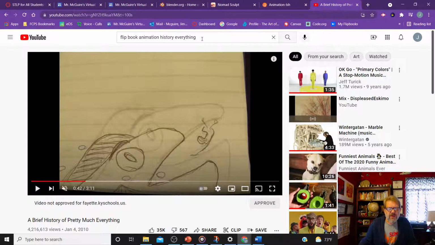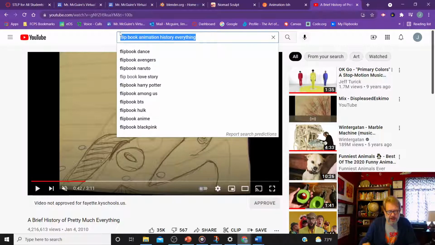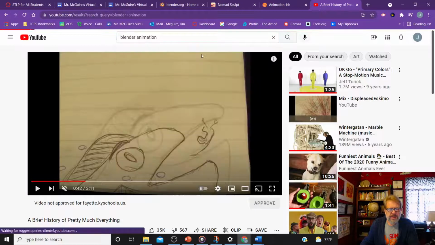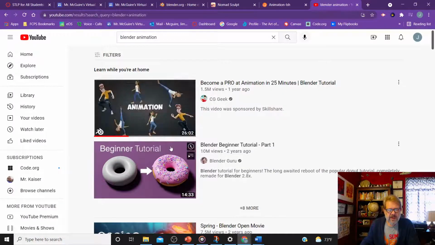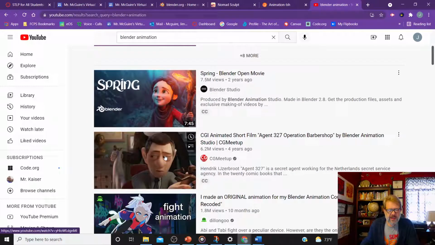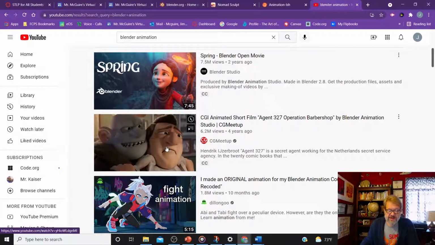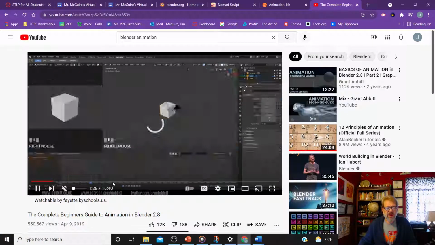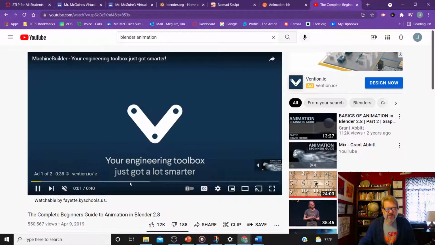Let's see if we've got one in Blender. So you can get an idea. These are done in Blender. This is more along the style that we're going to be creating.